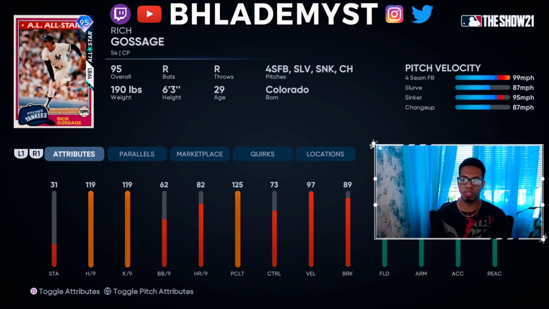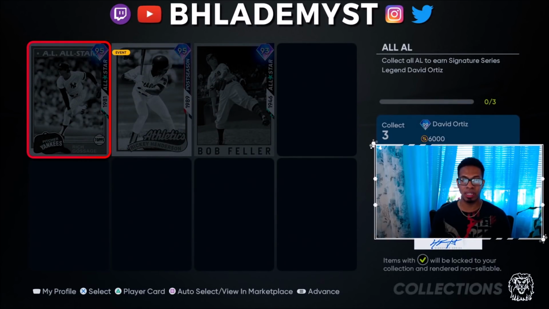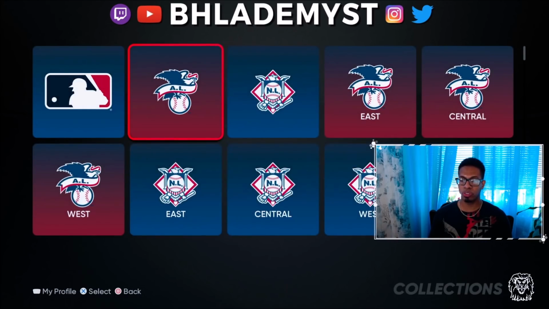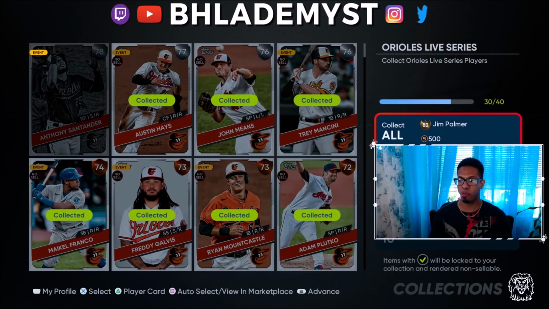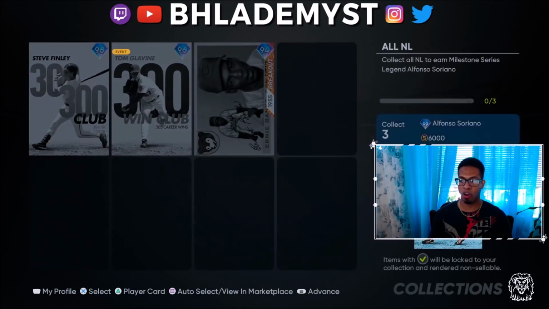You can see that there is a reward for collecting the entire division. This reward comes in clutch later on, because in order to collect the American League, you need to collect the division reward for each and every single division. So Rich Gossage comes from the AL East. You will need to collect him in order to get 99 overall David Ortiz. Now, most of the times, or I would say every single time, you see a reward from a collection of live series players, that reward is non-sellable. So you might as well work towards getting that David Ortiz, Alfonso Soriano.